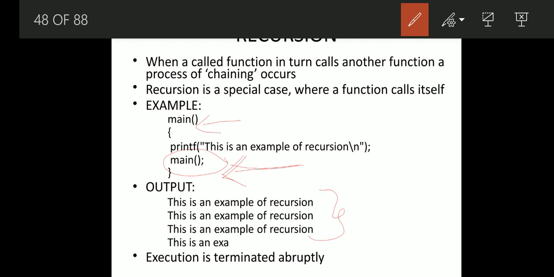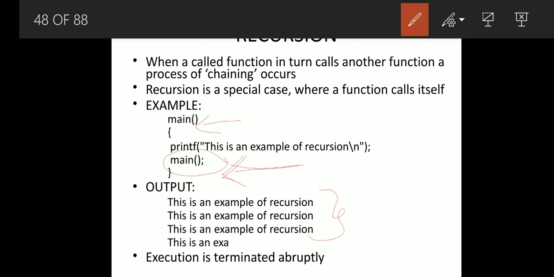This output will be printed multiple times, and at some point we have to stop the execution, otherwise it will go on and never stop. So at some point we have to interrupt the execution.